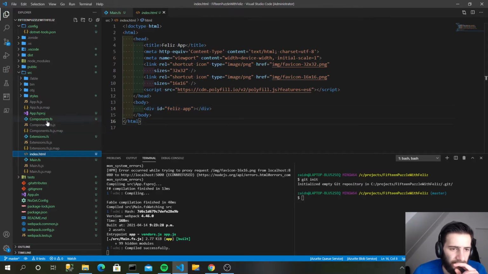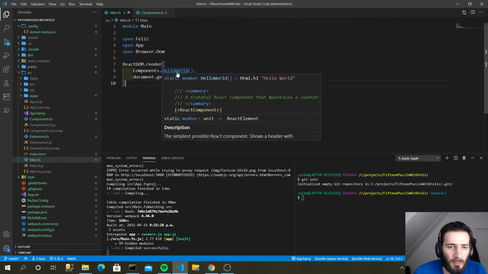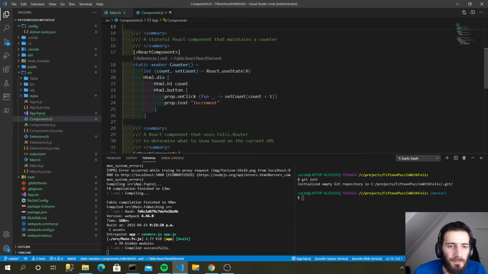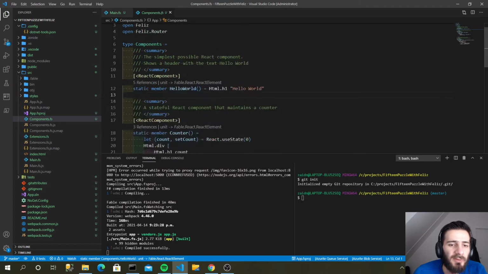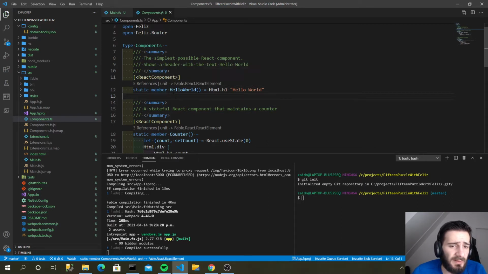Okay? So main is taking the hello world components. Let's look at hello world. And there you go. So the template includes a couple of components just to showcase React components, and a couple of really simple examples. It starts off with the simplest possible React component. A React component is like a piece of UI that you could put in multiple places. A component maintains its own state, which means that if you're using some internal state in that component, it's not shared with other components.